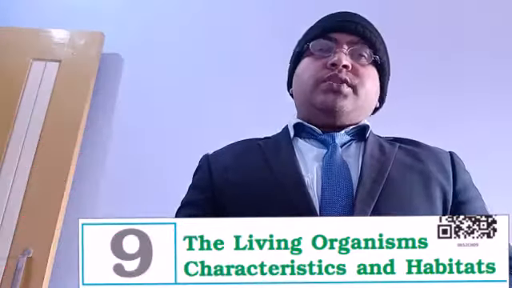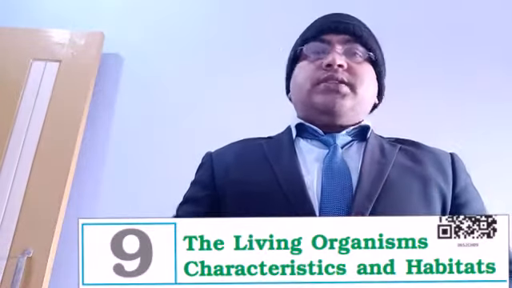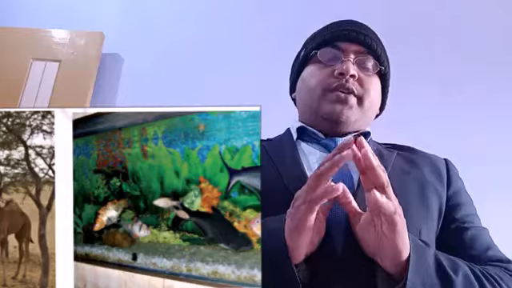But before entering into the terrestrial and aquatic habitats, we have to understand that there are two factors in every habitat, or the components of a habitat can be divided into two. One is abiotic and the other is biotic. Biotic means those components which have life, like plants, animals, insects, microorganisms. Abiotic factors means those which don't have life, like soil, water, sunlight, rain. These are the abiotic factors of a habitat.